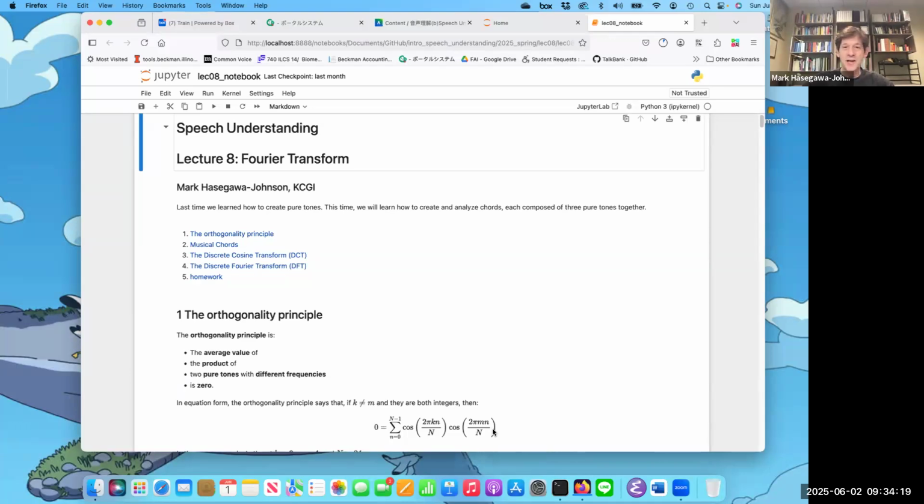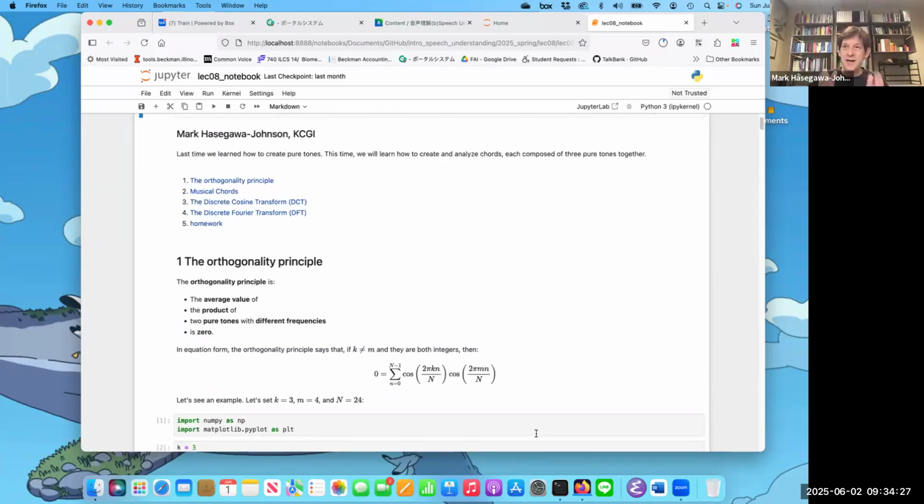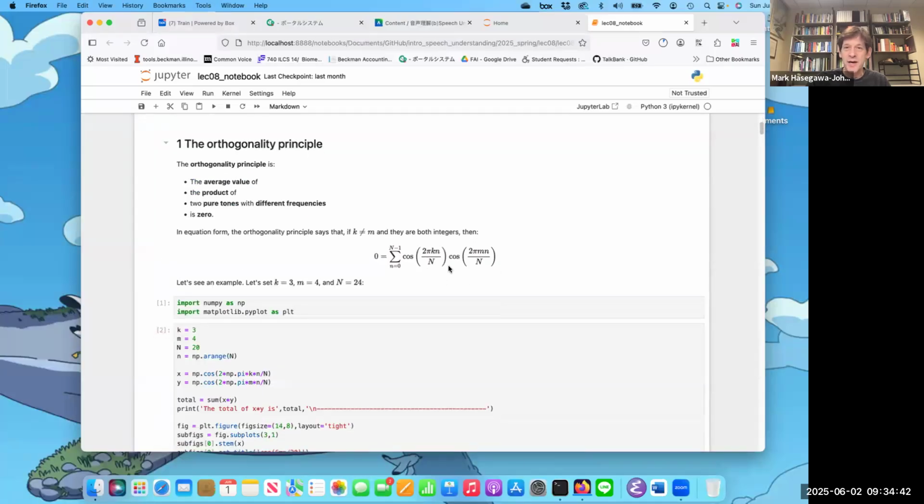We're going to start out actually analyzing audio signals in terms of cosines. The Fourier transform assumes that our sound is made up of a sum of cosines. If our sound is made up of a bunch of cosines, then how do we get those cosines back again? It turns out that the way that we get a cosine back again is by multiplying it by the same cosine and then adding over the samples. And so this formula that I'm showing in the center is really the critical formula.